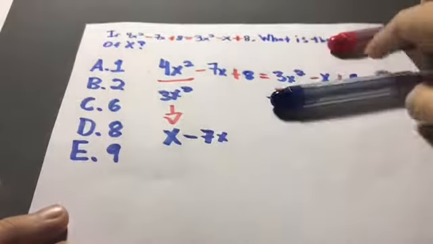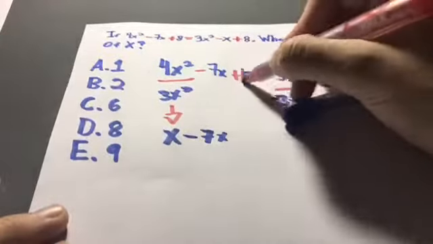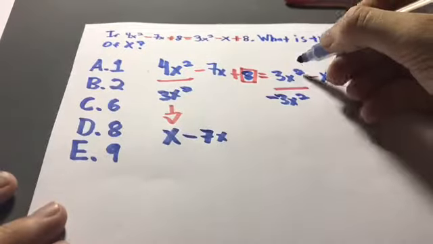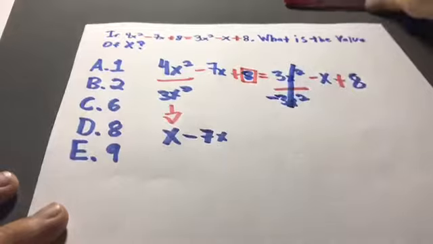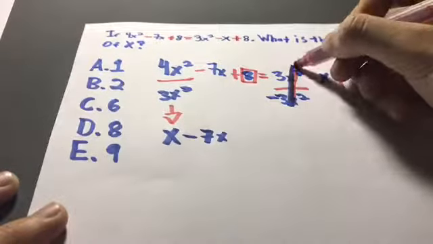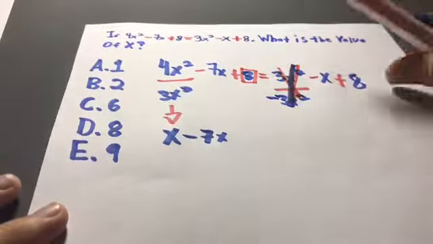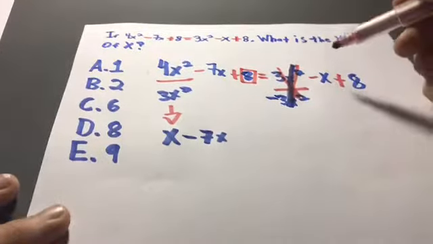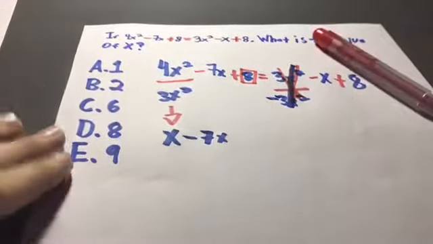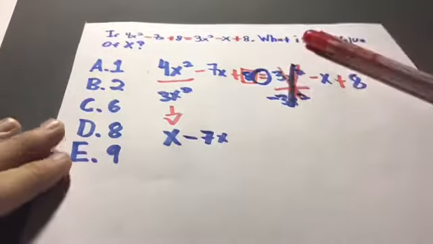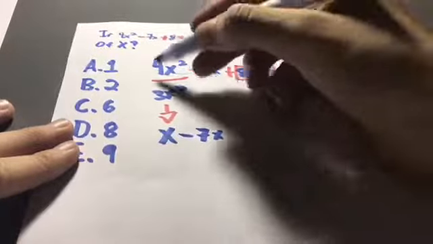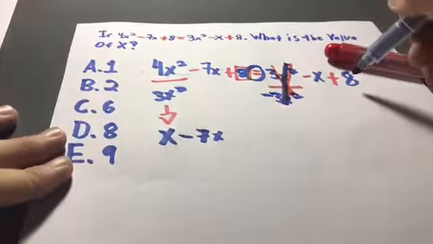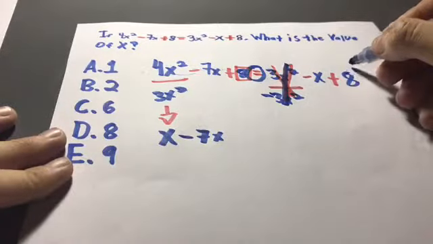X minus 7x, and I'll save this 8 for just a second, and rewrite this as well. So basically, we can cross this out in red, and there's no more of this. It's gone. And what we have to do is, since there's 8 and 8 on both sides, let me just circle this real quick. The equal sign means this problem right here, and this problem, equal the same answer. So if 8 and 8 is here, we can cross it out. So let's cross that out right now with red.